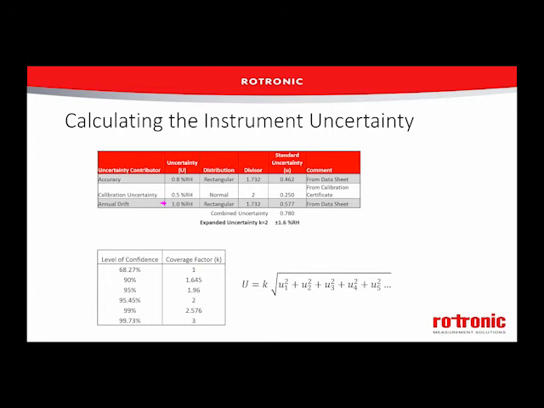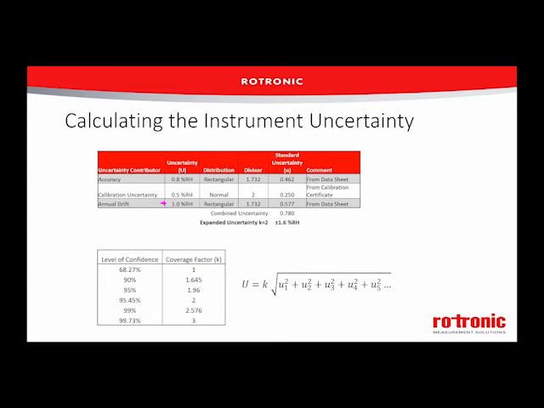We don't just add these together in a standard way, just summing them all up. That would give us quite a large uncertainty, and that's not truly reflective of the performance of the instrument. What we do is we've defined these expanded uncertainty values. We take them down to a standard uncertainty. Each of these uncertainties might have a different distribution, be it rectangular or a normal distribution, for how we expect the values to land. And there's some predefined divisors to create our standard uncertainty.